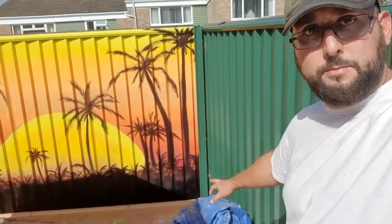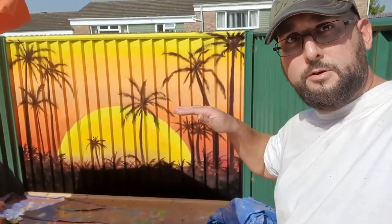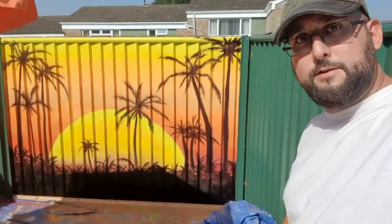It is hot today, very hot, and the backdrop I've done is also reflecting that heat. But yeah, it was hard working on a corrugated surface, and I had a few little splatters, but I've tidied them up. Very hard when you don't have the base colours, but yeah, I've neatened it up, so it's as good as I can get it. And I've got the palm trees in there and some trees along the bottom, so it's a nice scene. It looks almost as if you're on a balcony looking down into a sunset.